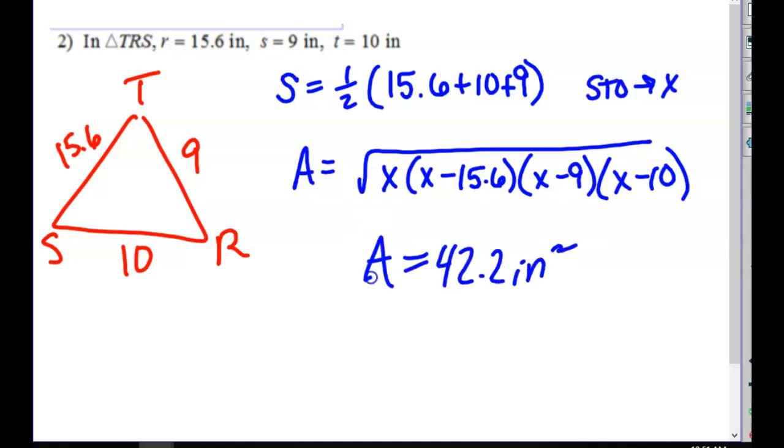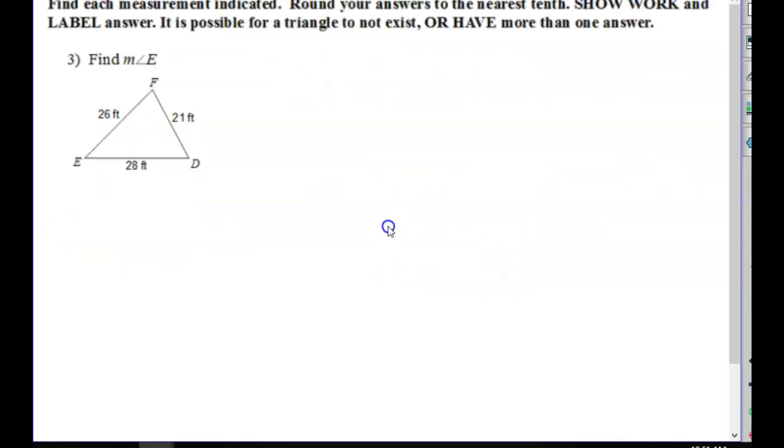Now, I understand if you, please don't round S, okay? Because it's way too important. The semi-perimeter you're going to use 4 more times, right? If you round it, you're going to have a mess. But if you had done all this and rounded a little bit and then taken the square root, oh my goodness, you might have got just a slightly different answer here, okay? So show some work and you should be fine if your decimal is off.